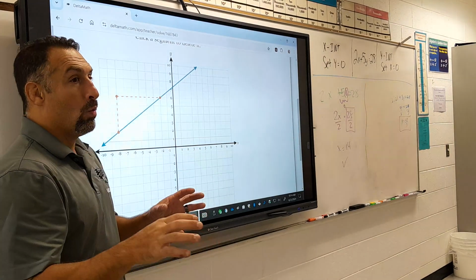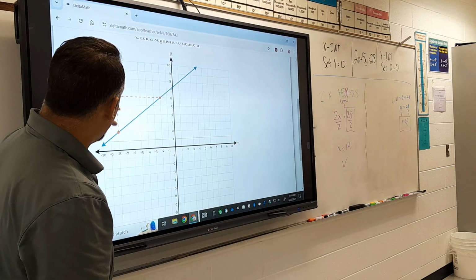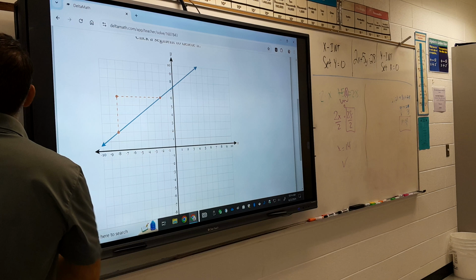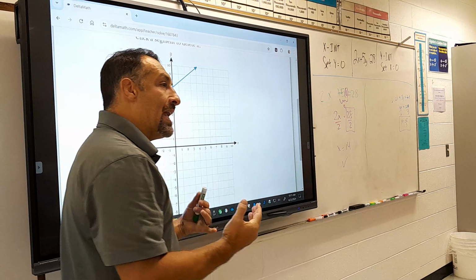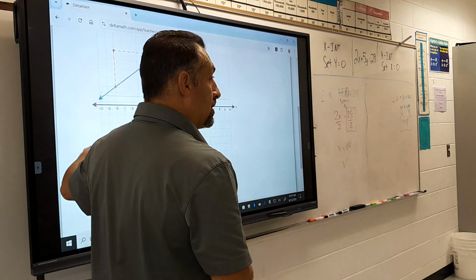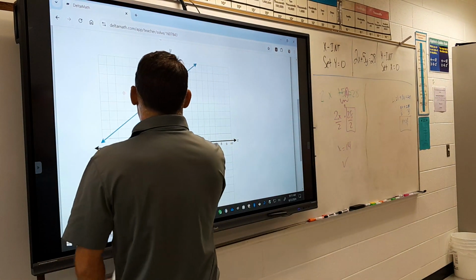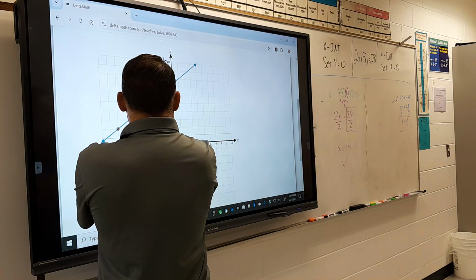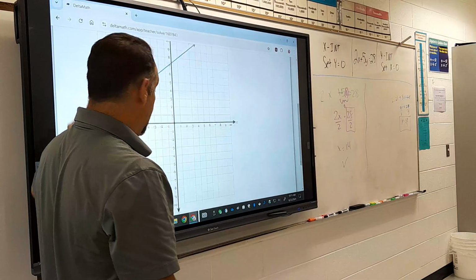This is not wrong, but it will not be counted right because it's not reduced. What's the up and down here? 1, 2, 3, 4. The answer here I would get would be 4/6. Mathematically, it's the same ratio. It's 2/3, but the delta method will not accept it because it's not reduced. If you do that, you don't want to do that. You want to find a point and the next nearest one. So if I pick that one, the next nearest one is right there. I would go like that, and that one could be counted as correct as a 2/3.